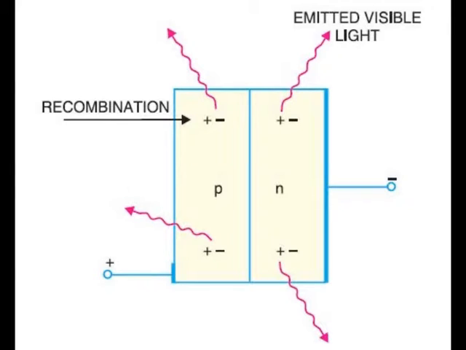In theory, when a light emitting diode is forward biased, the electrons from the n-type material cross the p-n junction and recombine with holes in the p-type material. Recall that these free electrons are in the conduction band and at a higher energy level than the holes in the valence band. When recombination takes place, the recombining electrons release energy in the form of heat and light.